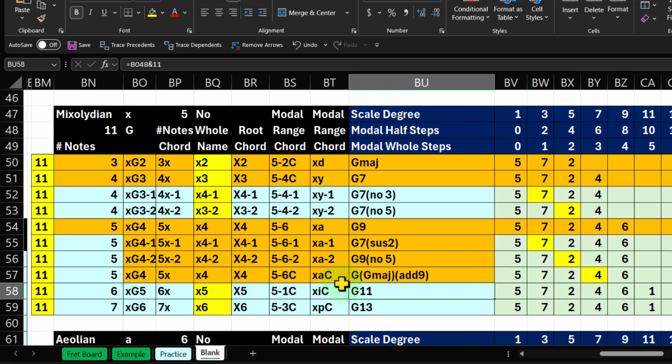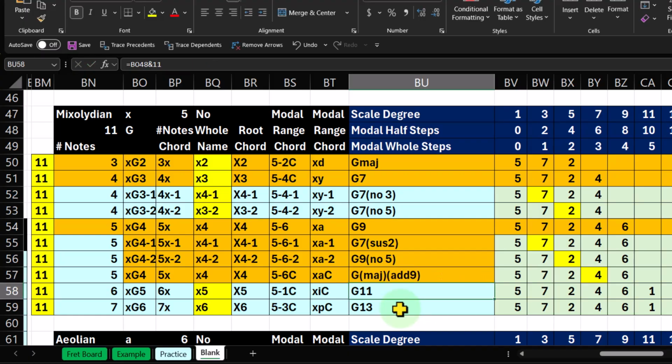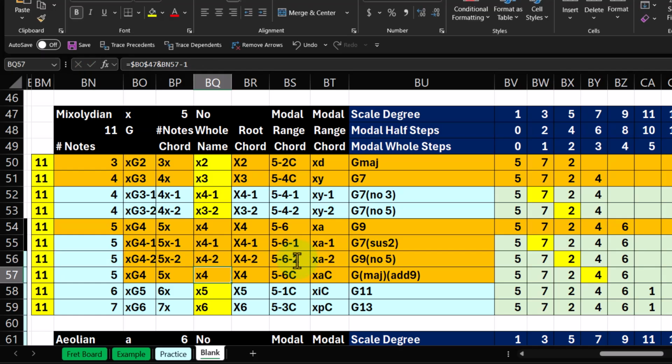So again, that gets really ugly though, because now you're building off of the Mixolydian node and you're bouncing back and forth as to whether you're going to use the convention of saying it's going to be a G9 or a G major something, right? Which is kind of ugly. With this convention, you're just always building off the Mixolydian node. I'm not referring to the major scale. I'm just building off of the Mixolydian node, and I know the intervals from the Mixolydian node, which is a lot cleaner.